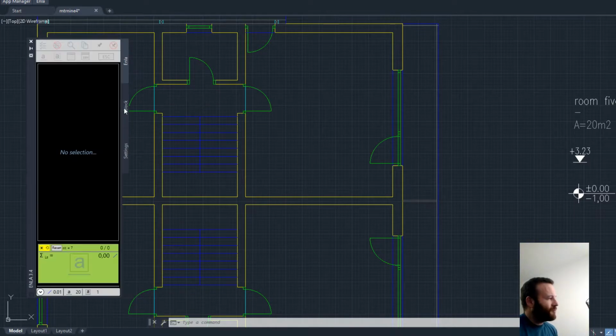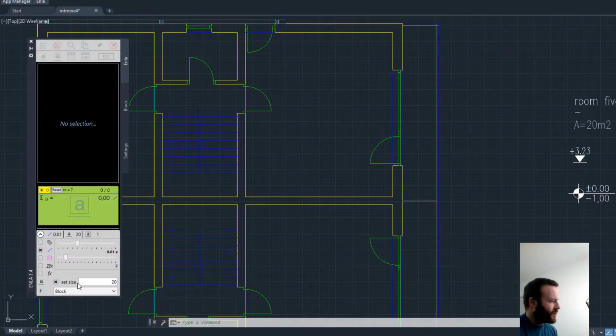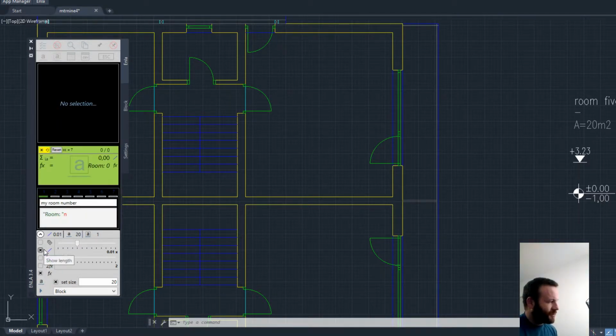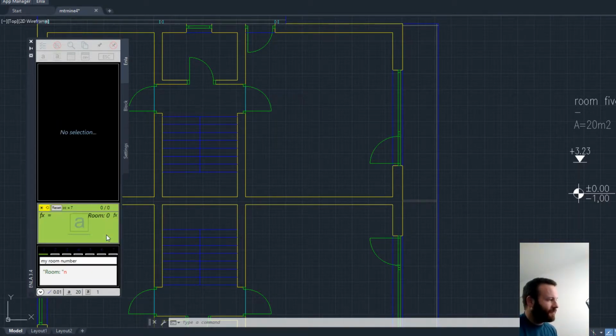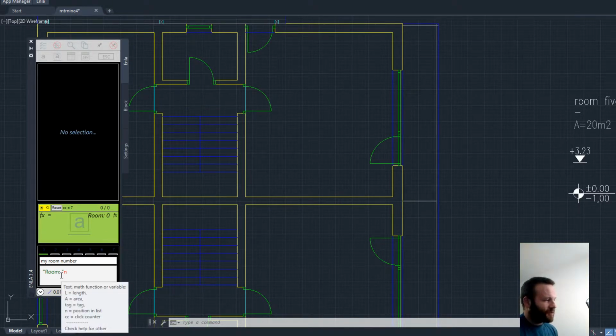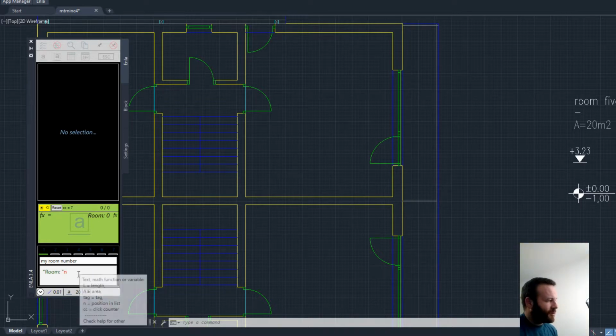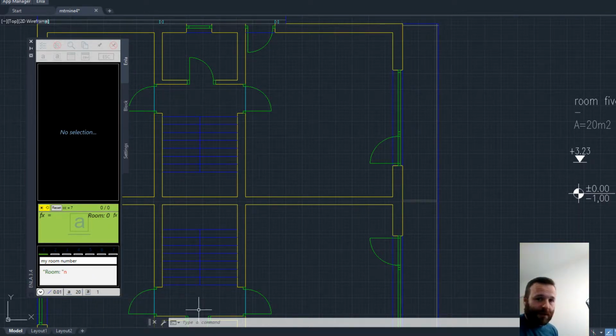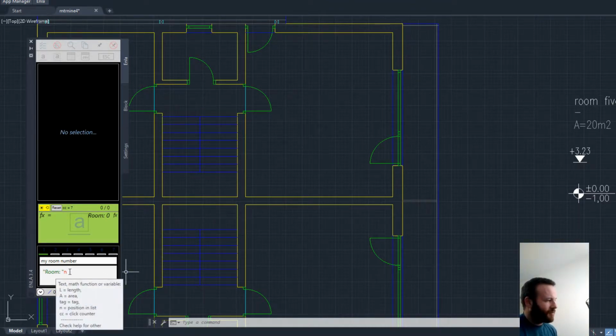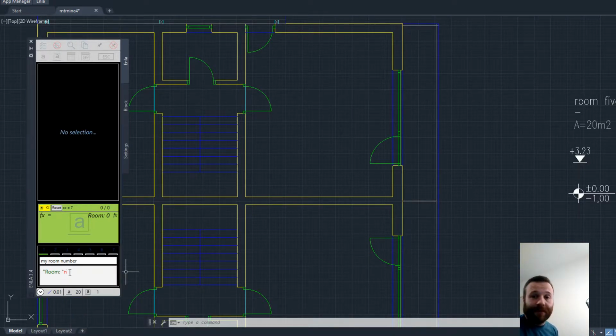And also I have prepared three functions, and I will turn on function and turn off length because I'm not going to use length. The first function, or fx, is called my room number, and it is actually text room with position in list. So n is position in list variable.